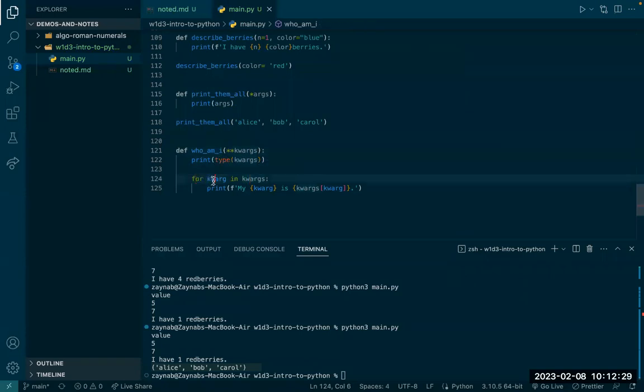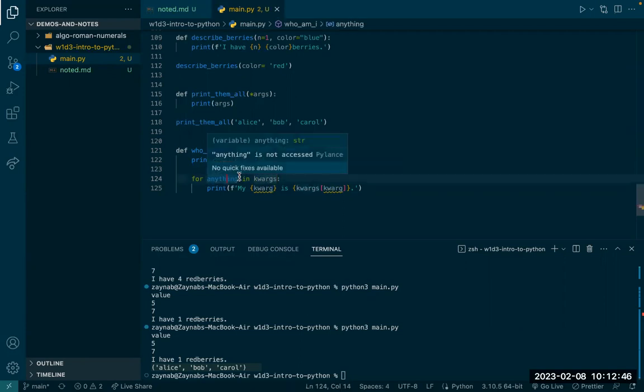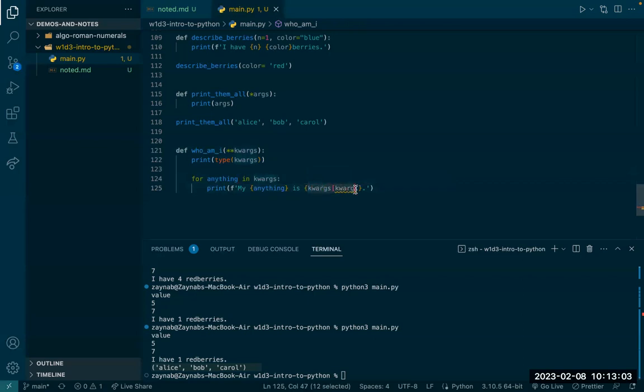And then we're looping through. For this is just a variable name. I can call it anything. So for anything in keywordargs, similar to JavaScript, if you're looping through an object or a dictionary, you will get the keys. So this is going to be the key, and you can access the value through the square bracket notation. So if I named my key anything, my anything is this dictionary at anything. So this is the key, this is the value.